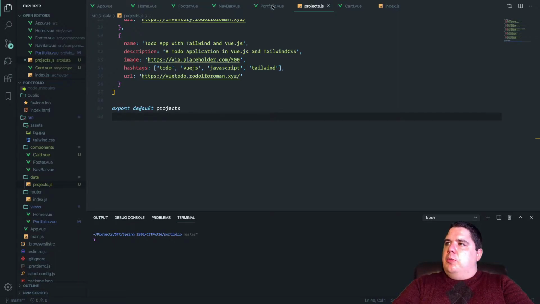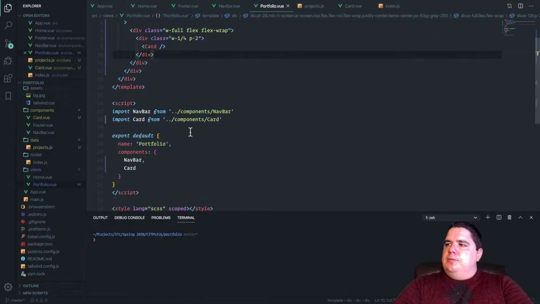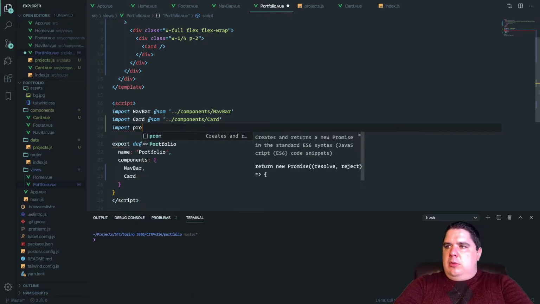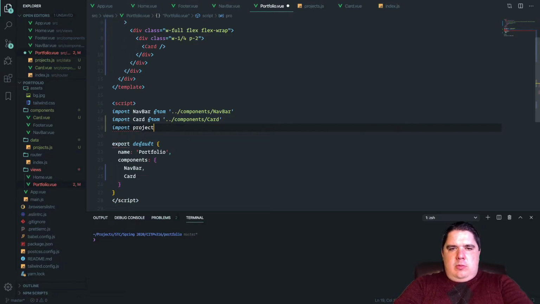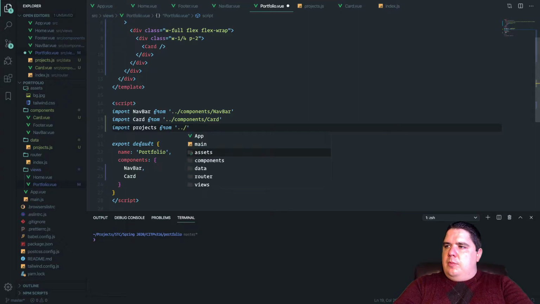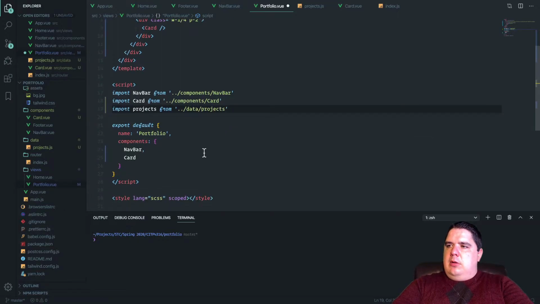So we go back to portfolio. And here we're going to import projects from data projects. Perfect.